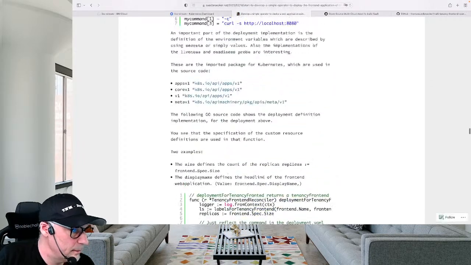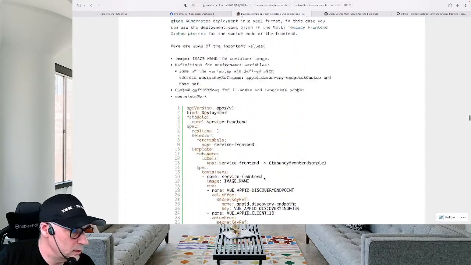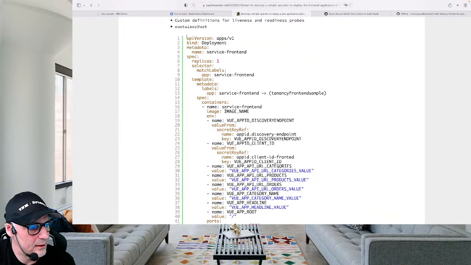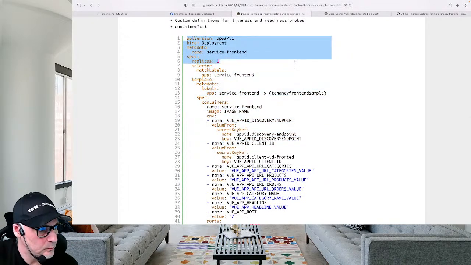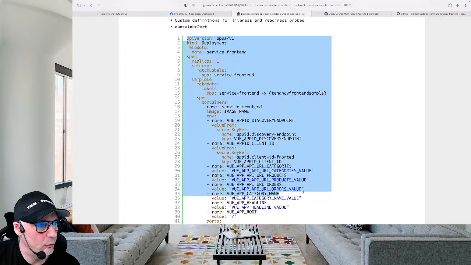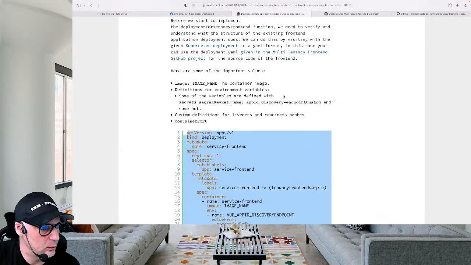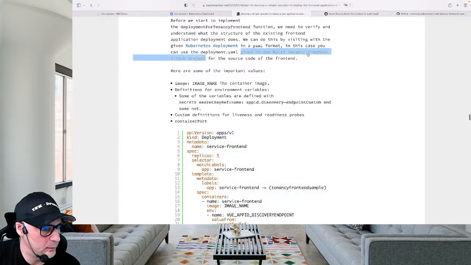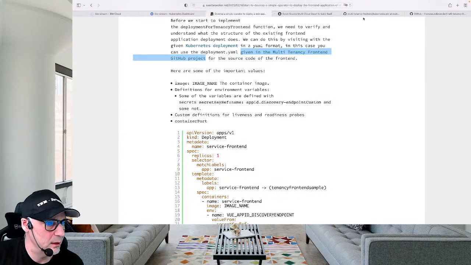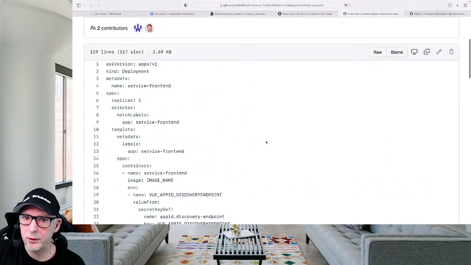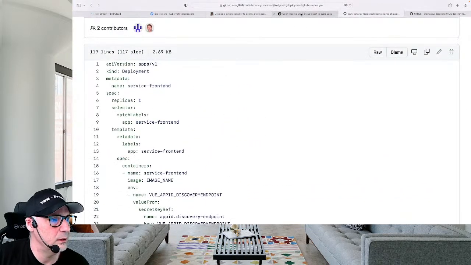But now I want to highlight here the deployment file for the application. The given deployment file we can also find in the GitHub project here. That's the deployment file of the front-end application, the original one.